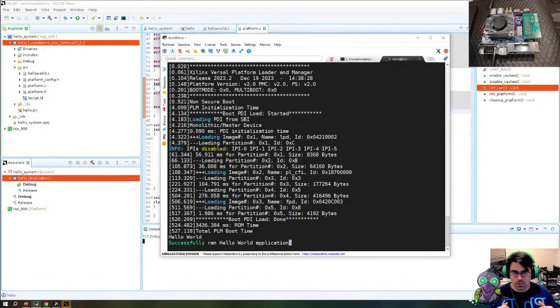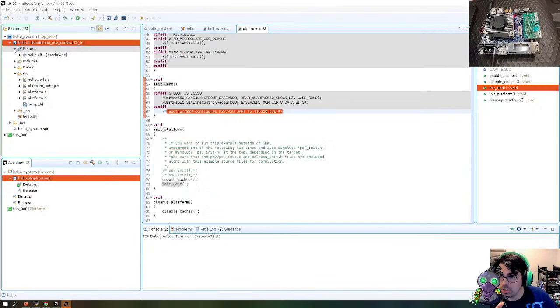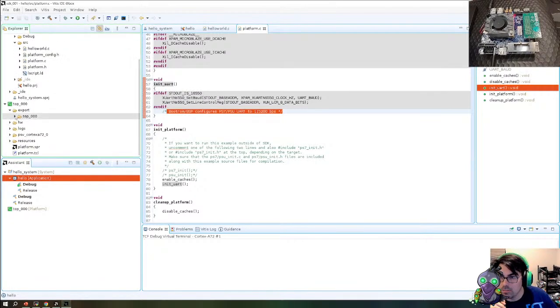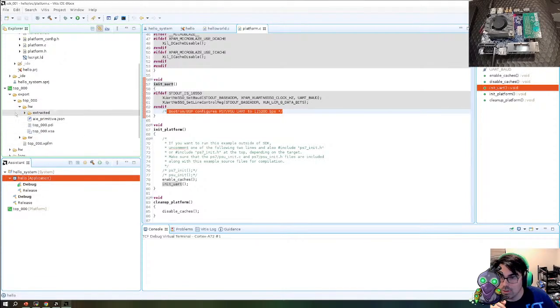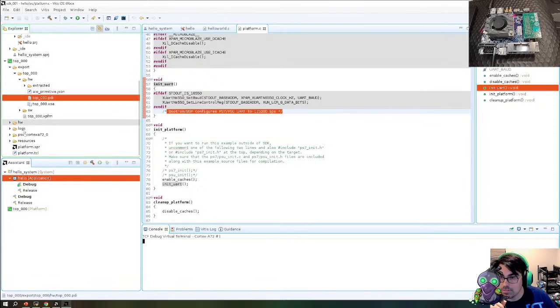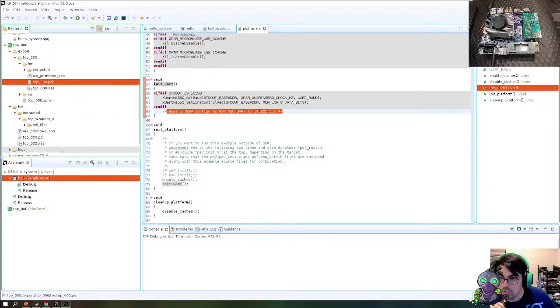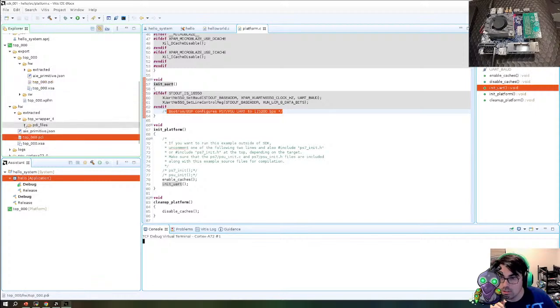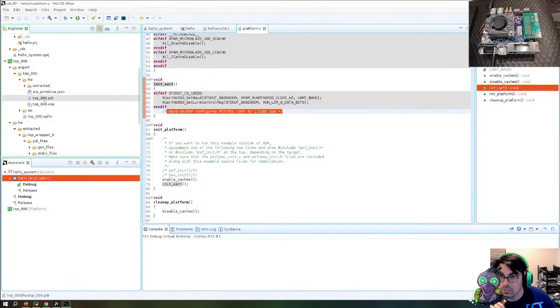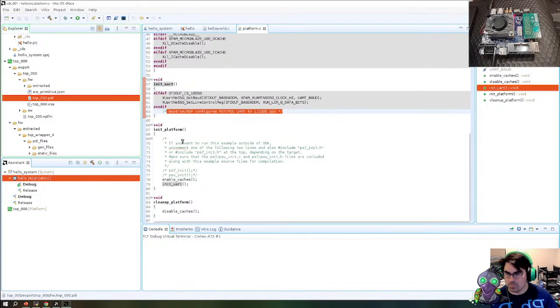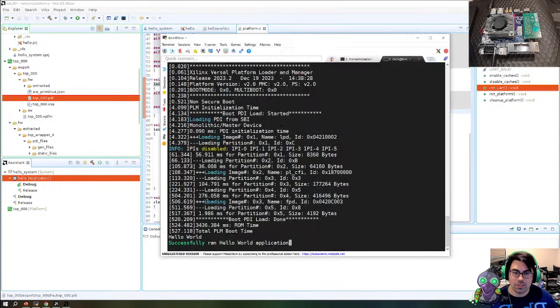So the first thing that's going to run when you do the PDI file, right? So we have a PDI file that we send. So if we go to top export top hardware, we have a PDI file. One is the new one. Okay, so the PDI file has the PLM firmware, the bit file, the NoC configuration, and the A72 application ELF file. And that's loaded up.